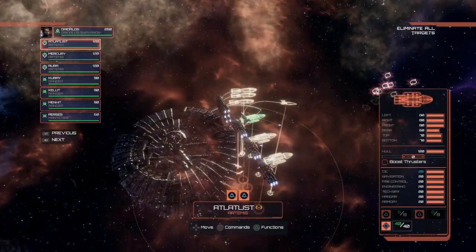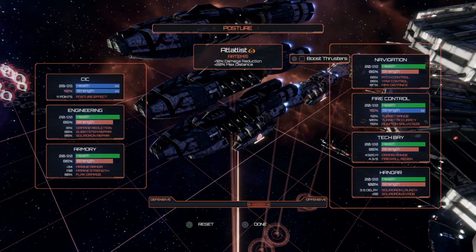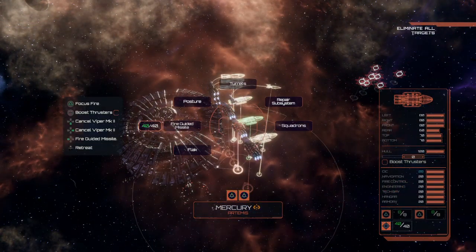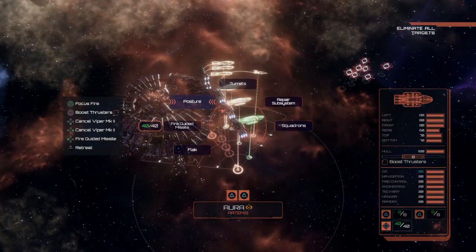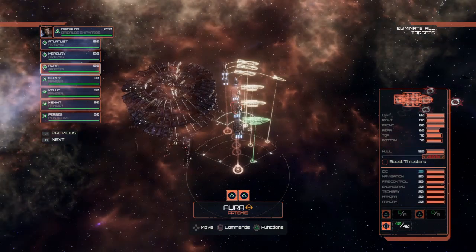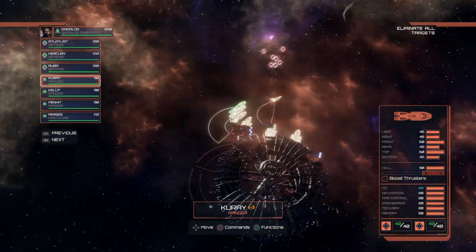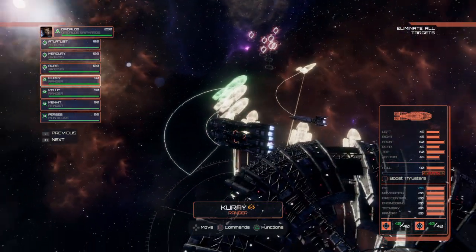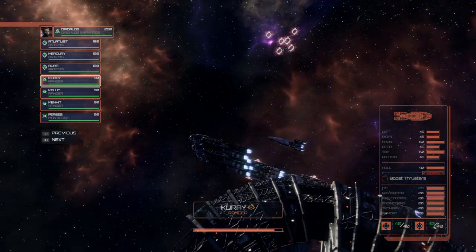You know what? Same thing for the Ajax. Let's go full offensive. Action stations ready. There we go. Offensive. Yeah, we'll see what happens here. Here we go. Weapon arcs on. Okay, already.